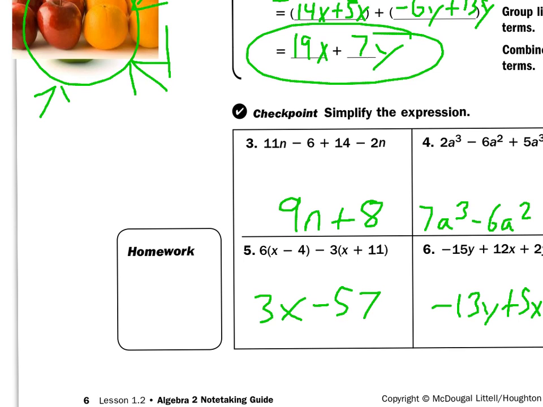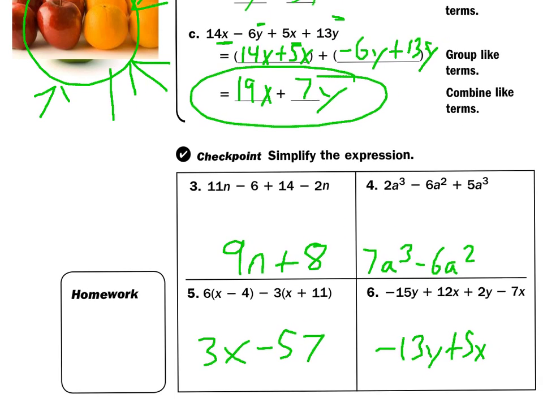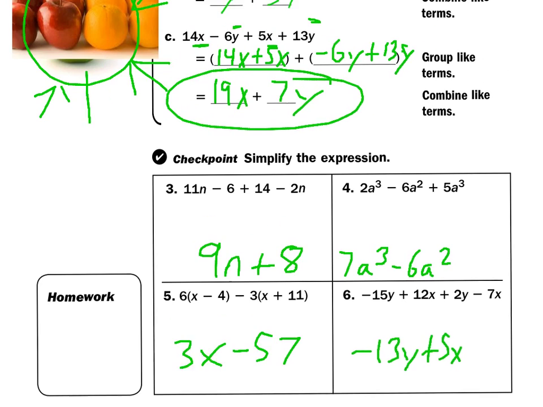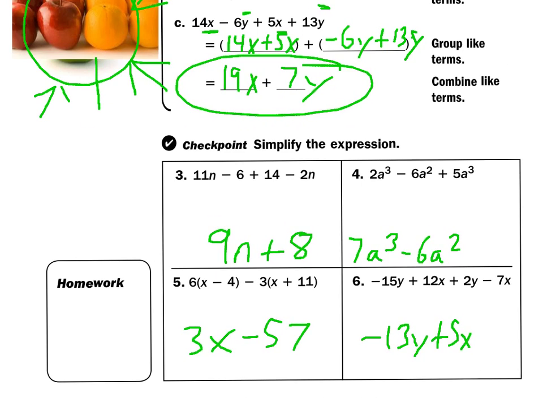Now, if you did not come up with those, that is an excellent thing to ask first thing tomorrow. That's a great time to ask questions. When I say at the beginning of class, hey, do you have any questions over last night? You say, ooh, Mr. Emeott, can you do checkpoint number 5 again, please? Because I didn't understand that. Or can you do checkpoint number 4? I'd be more than happy to go over it and explain it, but that is a great question for tomorrow.